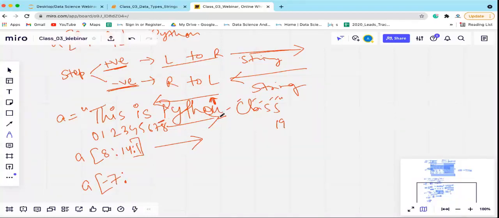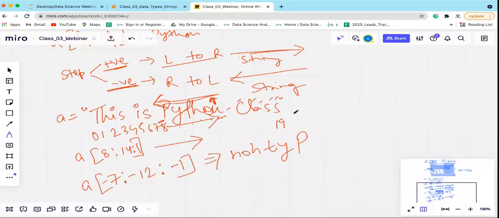Index of p is what? -7, -8, -9, -10, -11, -12, right? -12 is where you want to stop. So you'll be giving one index extra. So here you will be writing -12. Colon, you want to do it from right to left direction, right? So here you will be giving -1. Remember, it will be giving you the output NOHTYP, in the reverse direction.